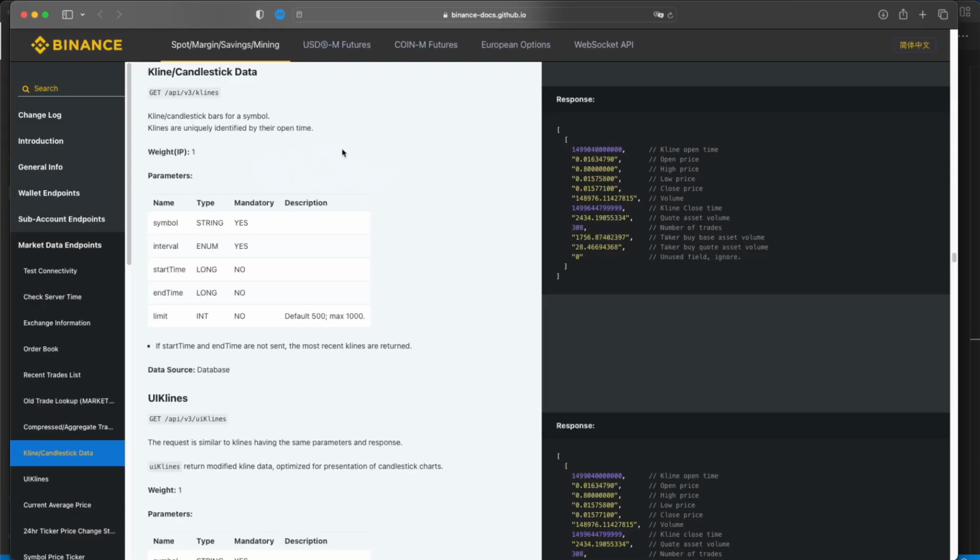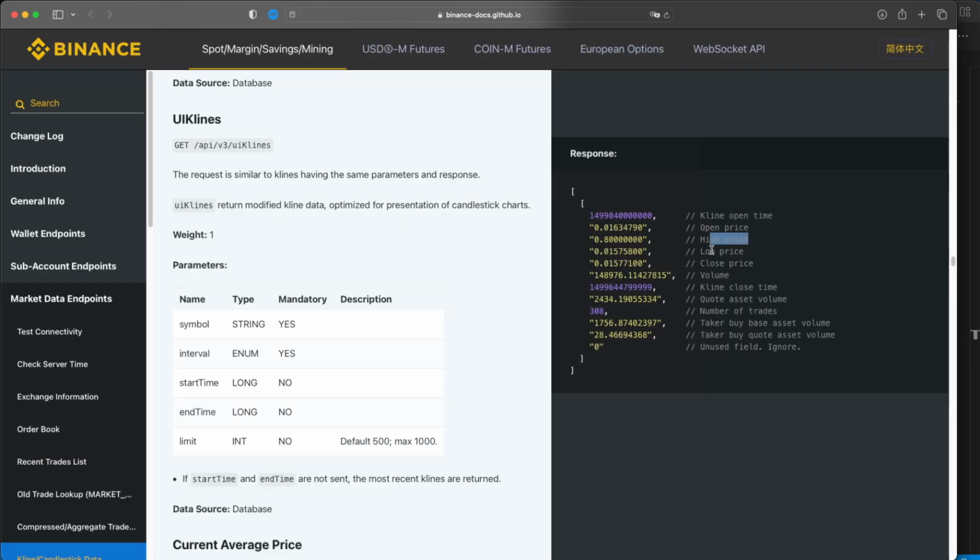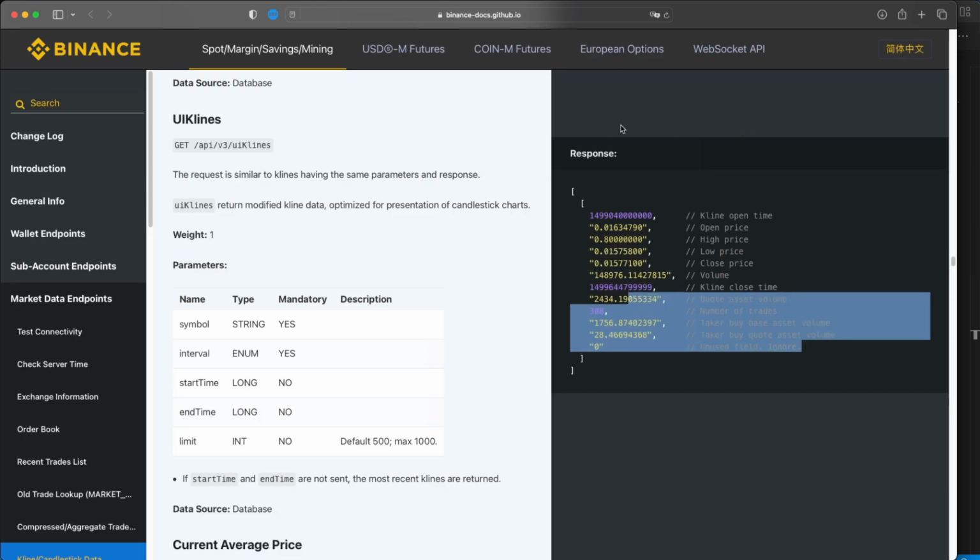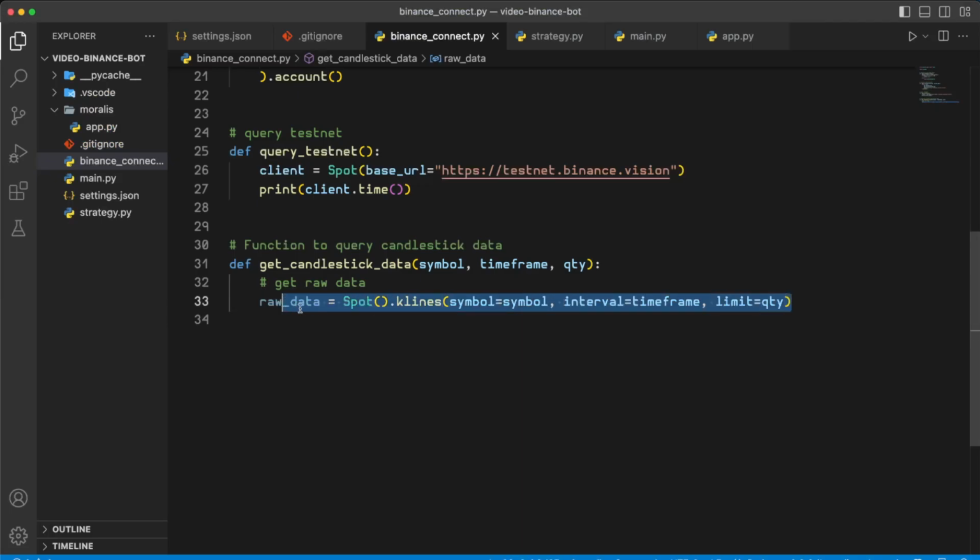We find that this klines parameter gives us the information of the candlestick, including the open price, the high price, the low price, the close price, the volume, and more parameters. And we want to get that information for each symbol we send over to get candlestick data here in our Python script.